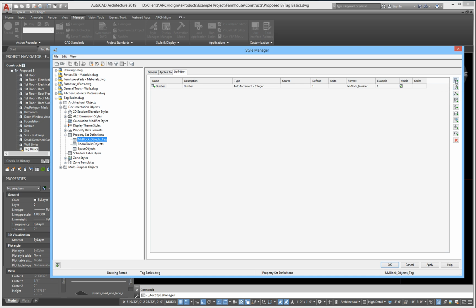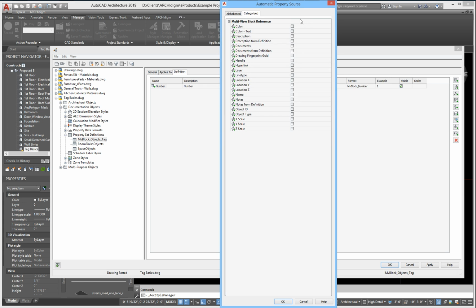So we're going to take the second button down. So we did the, this is the manual. Now we're going to take an automatic value. When you click that, it's going to show you every time. So this is sort of the default list in AutoCAD Architecture for multi-view blocks. Right? So this is what you get to choose unless you've written some code or something. This is all you get to pick from.